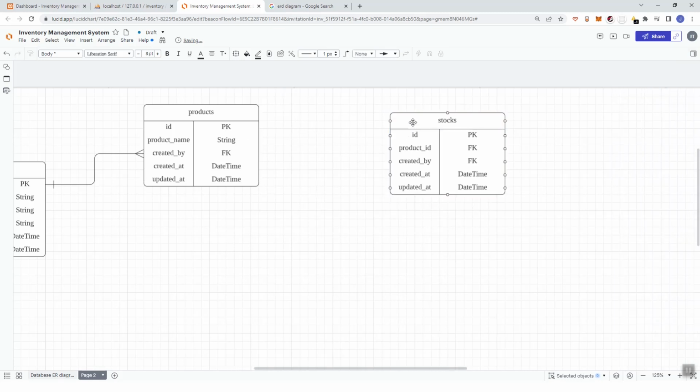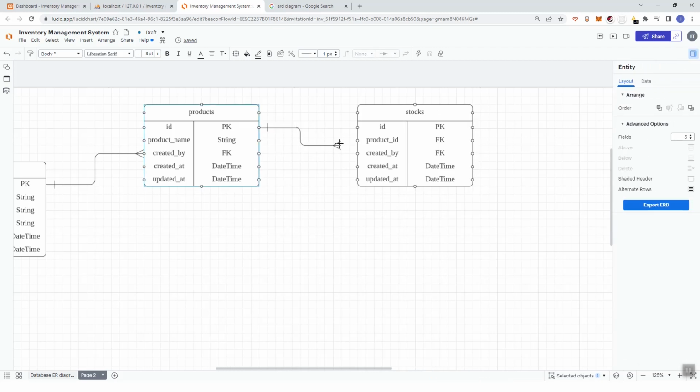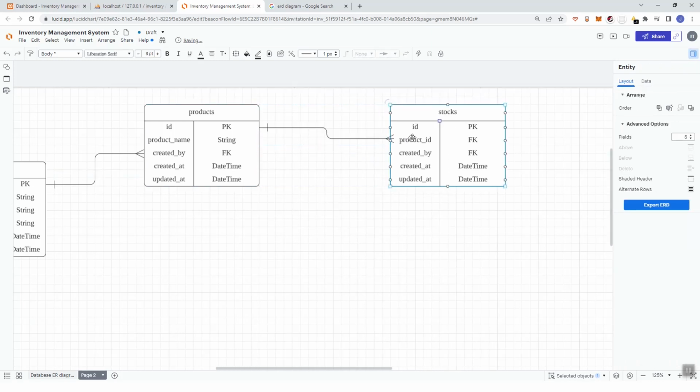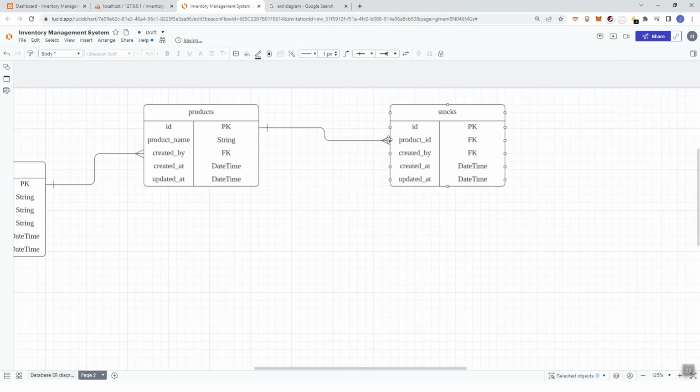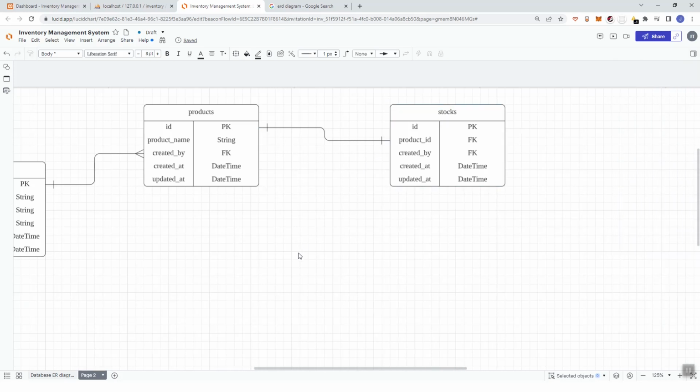So this one, the product and stock, since a product can have one stock record, it will be a 1-to-1 relationship. So here we can update this symbol. So instead of that one, we'll have a 1-to-1 relationship.